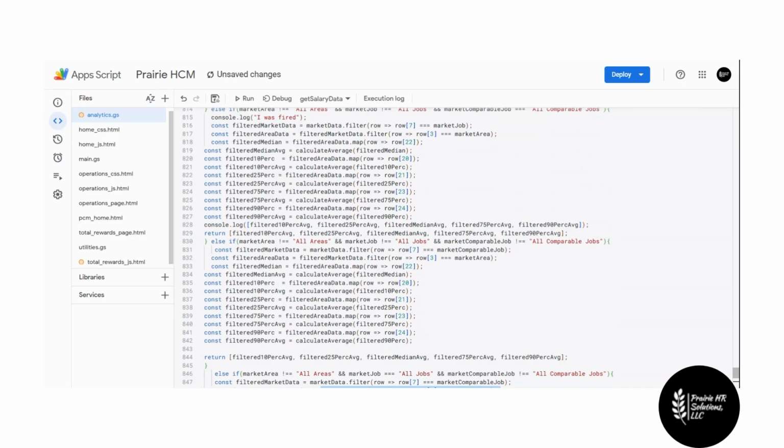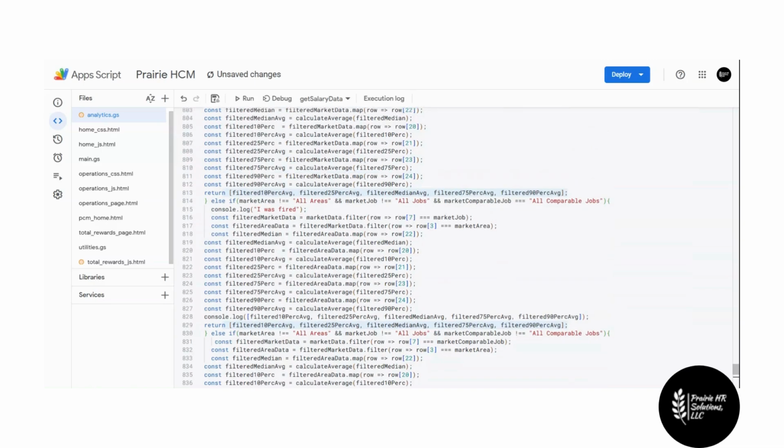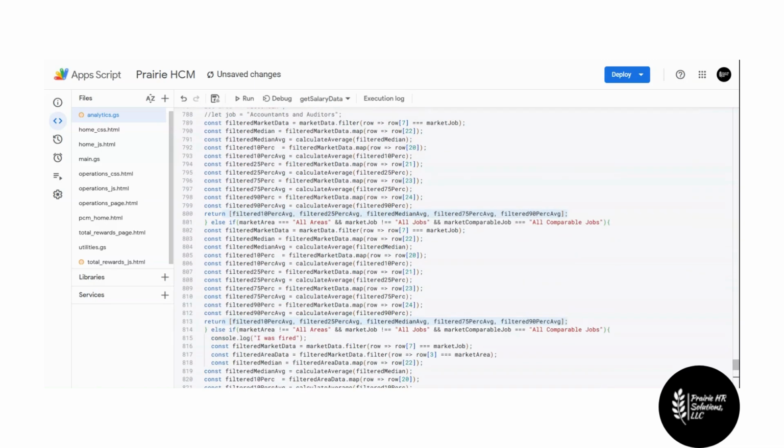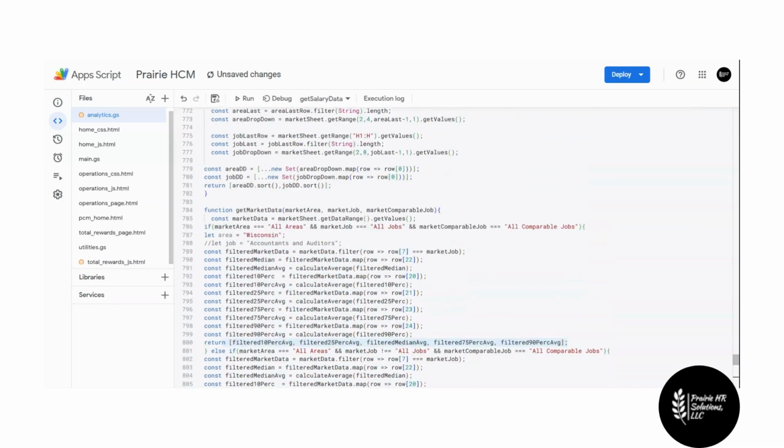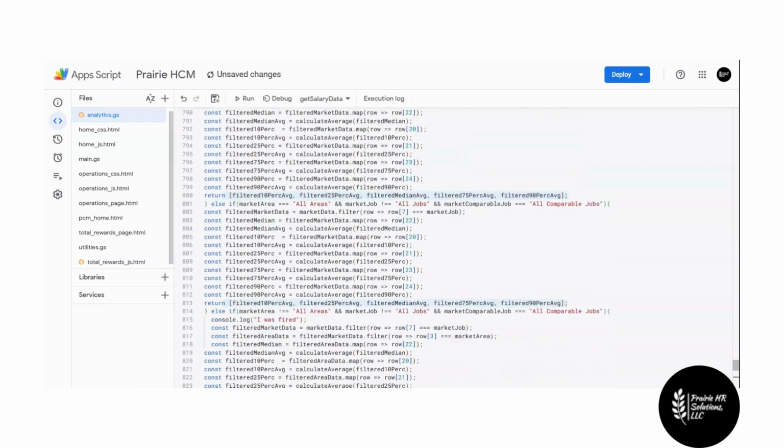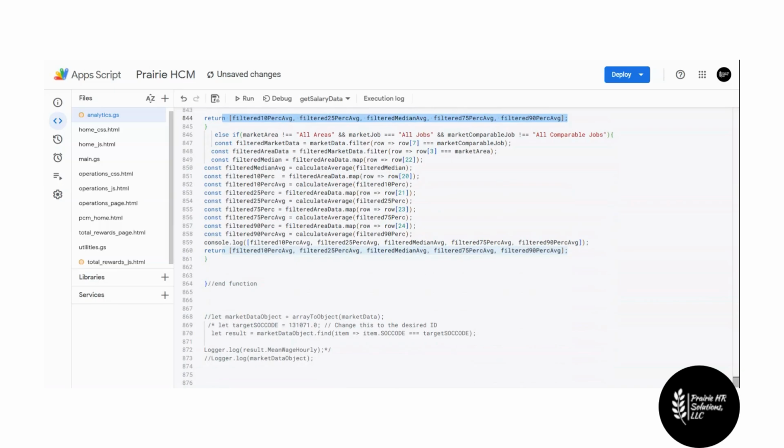Let's say if the market area select drop-down box has a selection, and the market job has a selection, as well as the comparable job has a selection, then we want to filter it, and then we want to filter it again, and then we want to run all this data and create our array to return to our function. And then if it's this, then we want to do kind of the same thing, just a little bit different, and then this. So you'll see that this is a substantial amount of code.